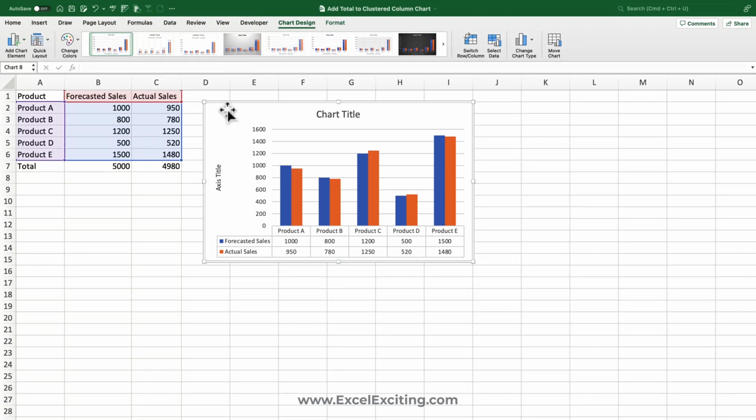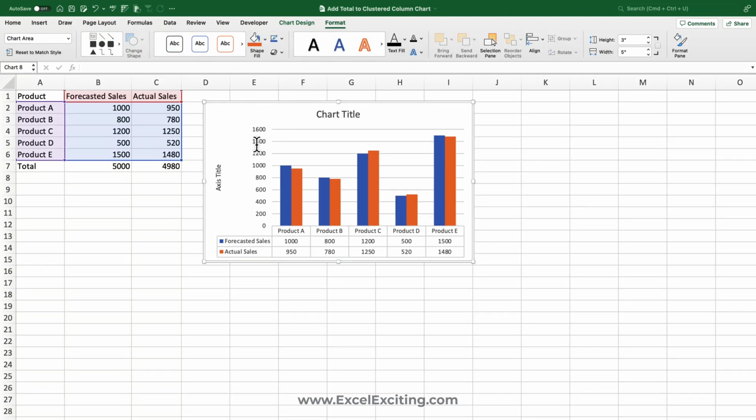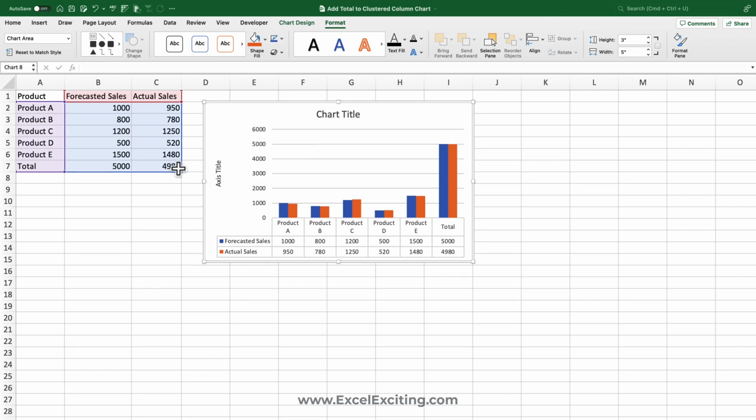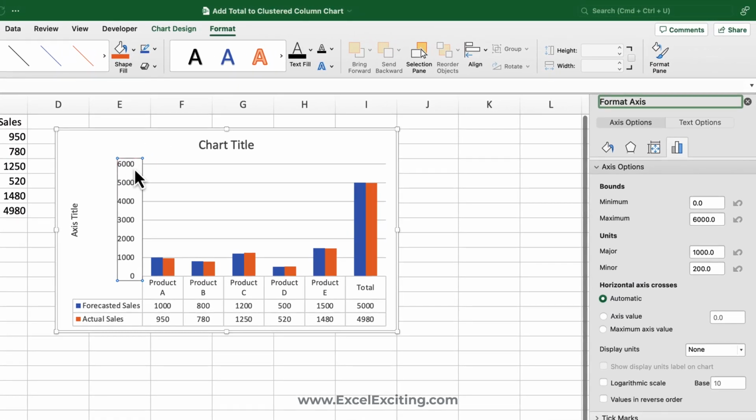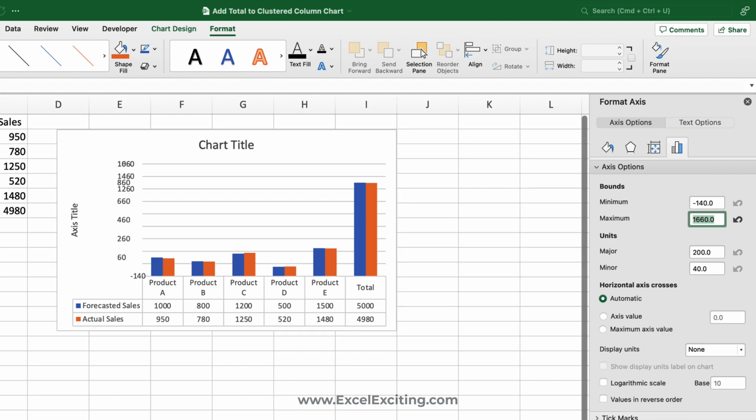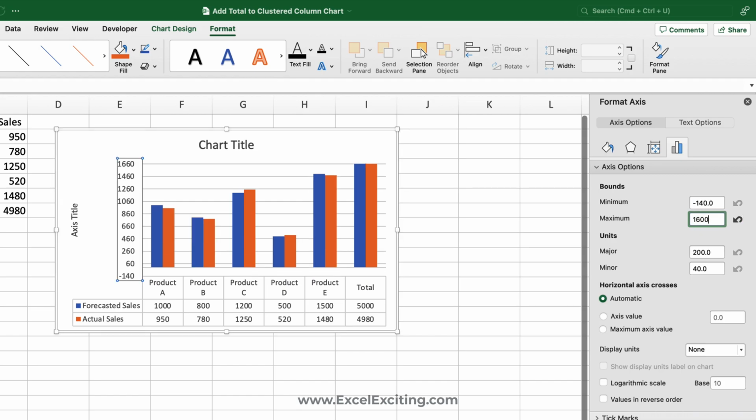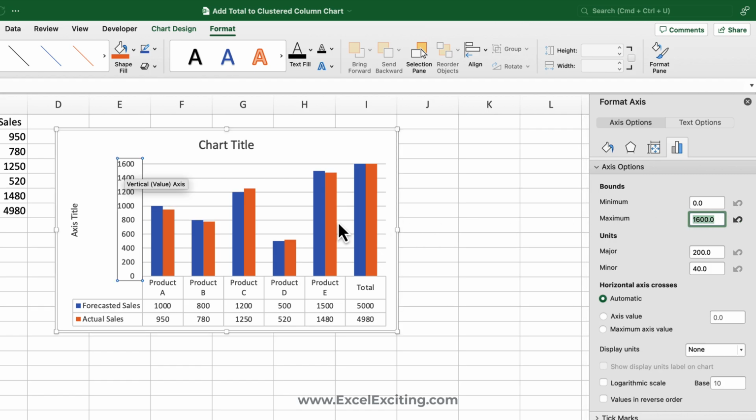All you need to do is go to the format pane, or you can just double click the axis. Now when you look at the axis, the maximum axis is 1600. So remember this number. Now go and expand the table to include the total column. Now double click the axis again, and in Format Axis you get this maximum. I told you to remember that number, 1600, so let's push it back to 1600. Now you have the columns correctly placed, the way you wanted before.